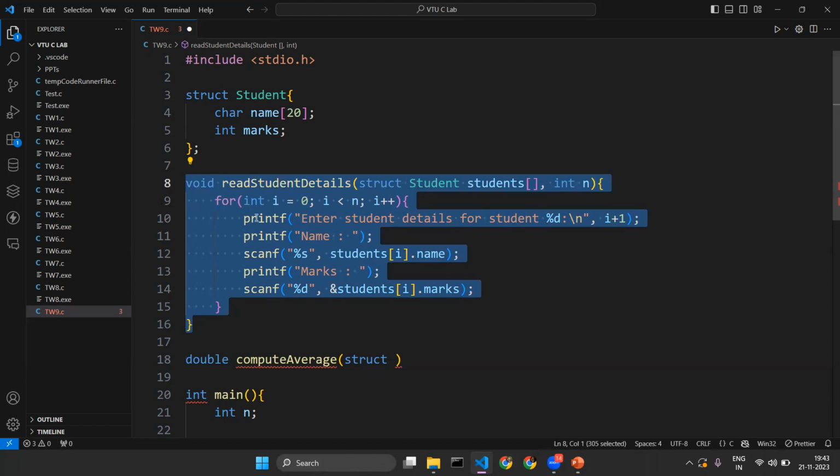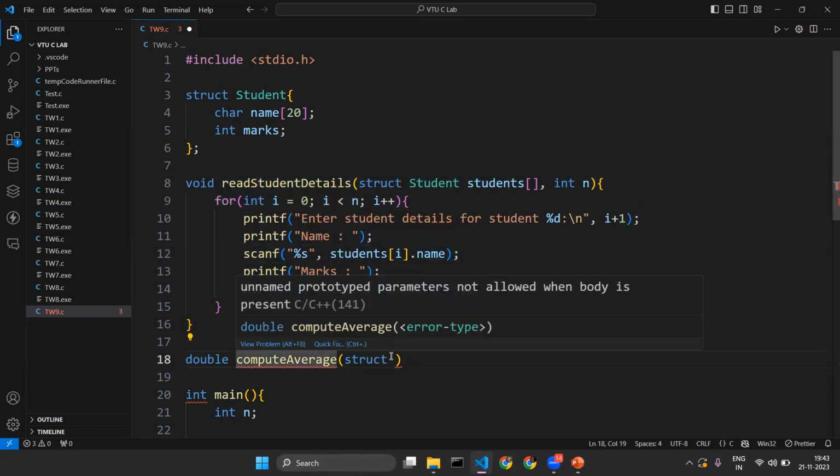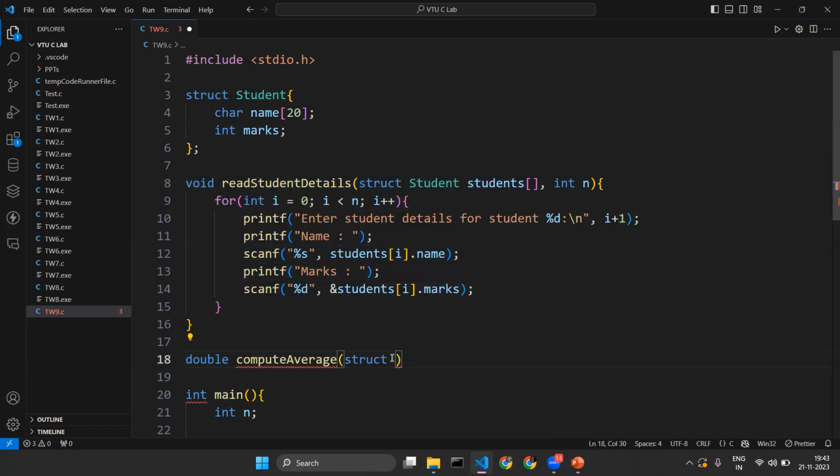The next thing we need to do is computing, and also we need to write display student. Then we will look for below and above average. First we will compute the average, because once we have read the marks, it is good to compute the average.